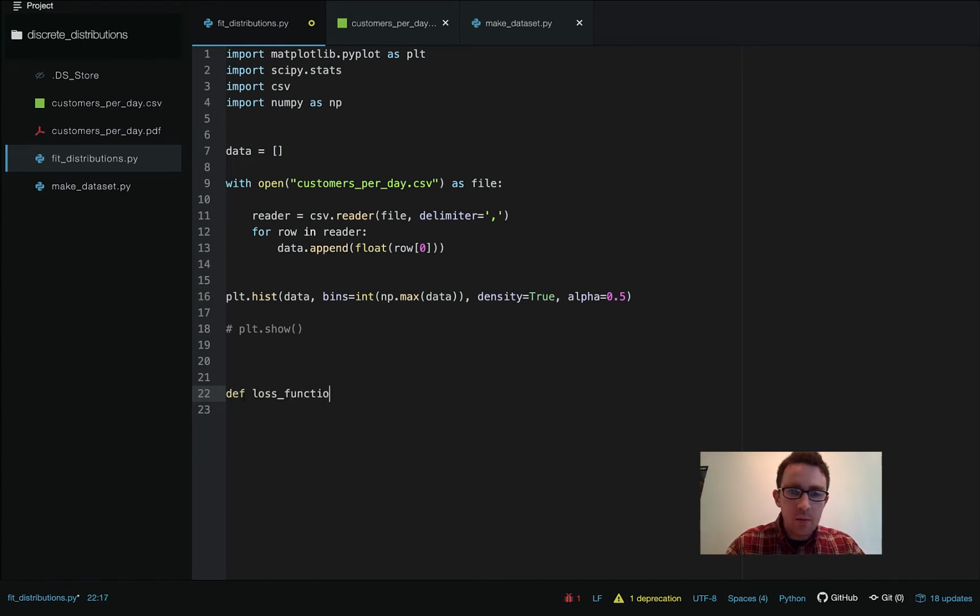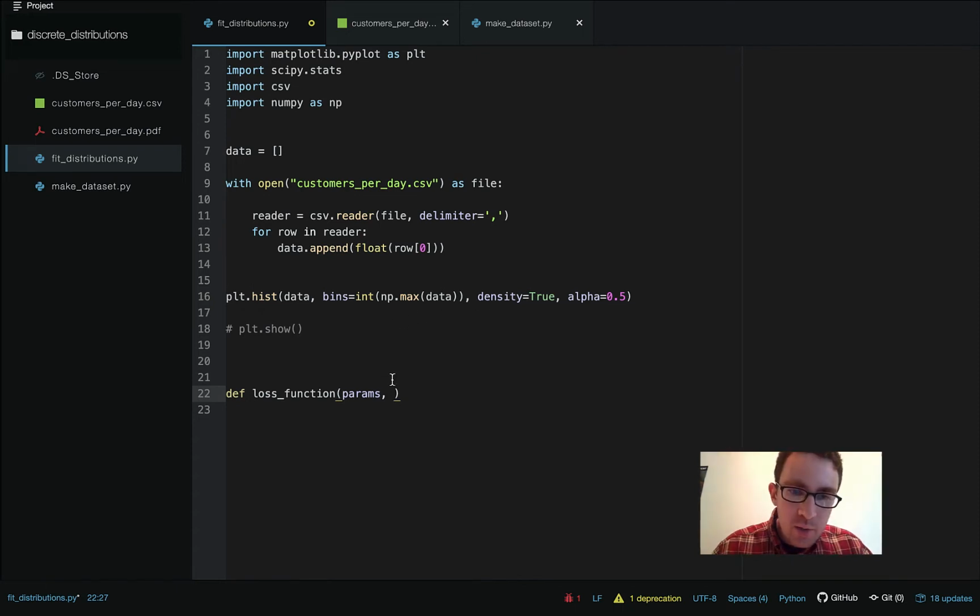Define loss function. Params. Like I said, we only have one parameter we need to find here. It's just this mean parameter that's also equal to the variance parameter. But again, I'm trying to make this lesson in a way that this same method can be generalized to other kinds of discrete distributions.